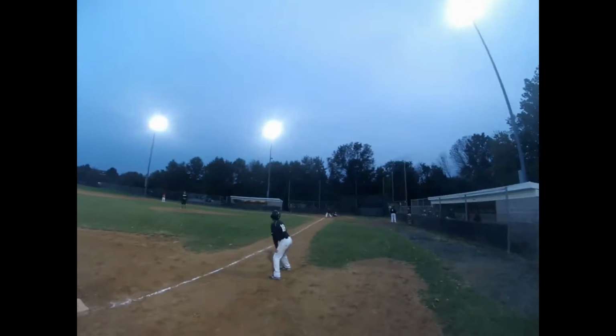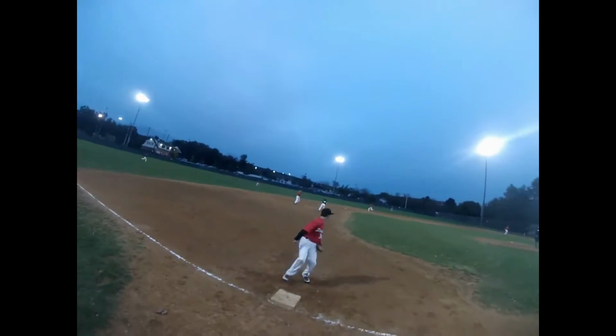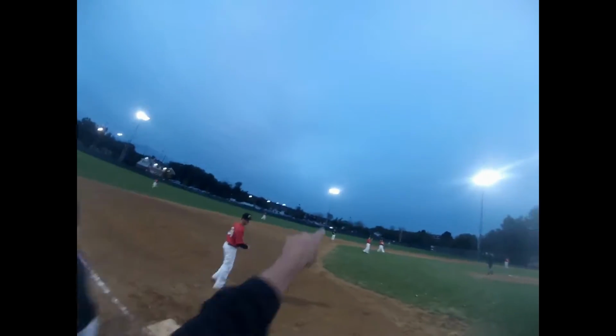Good job, Troy. Good bunt. Hit behind the runner. Hit this ball to the right side of the field. Clear the bases. You guys, you go back to second, you go back to first.